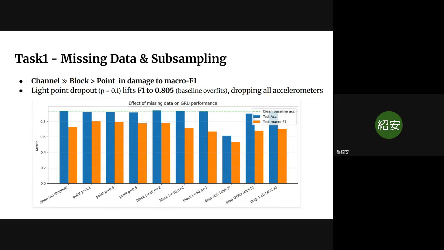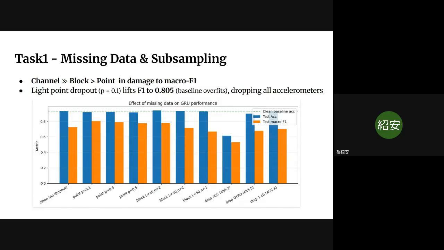The second key result is on the right side of the chart. Dropping all three accelerometer channels collapses F1 to 0.531, while dropping all three gyroscope channels only reduced it to 0.677.